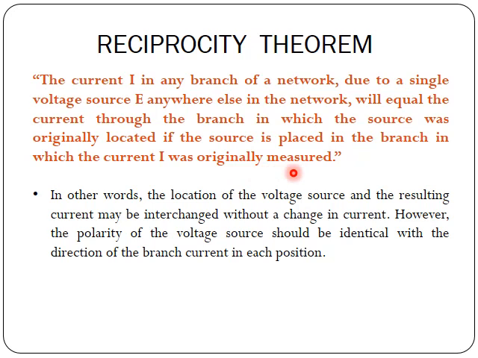To simplify it, in other words, we can say that the reciprocity theorem states the location of the voltage source and the resulting current may be interchanged without a change in the current. That is, whenever we change the position of the voltage source and the current in any given network, the responses remain the same. This is the summary of the reciprocity theorem.